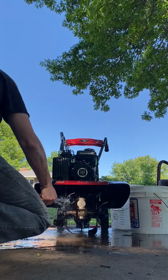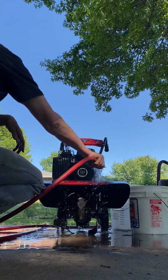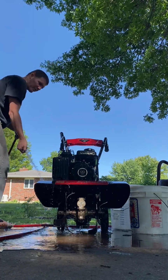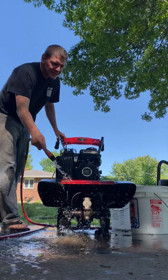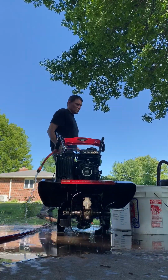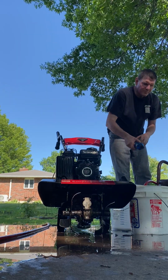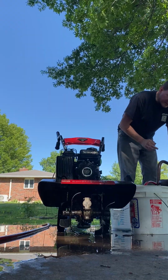Alright. I'm not going to take those guys off. I am going to put the other ones on. And now I got to fill the bucket up. I'm going to try to make it look the same there. Alright, so some soap. I'm going to put foam soap in there. Doesn't need very much.